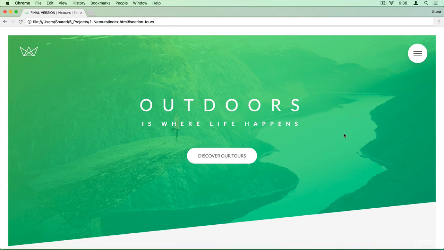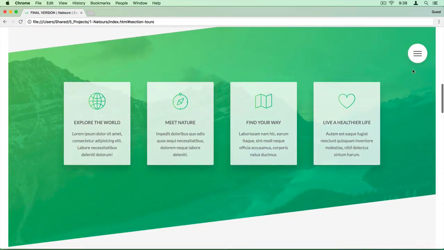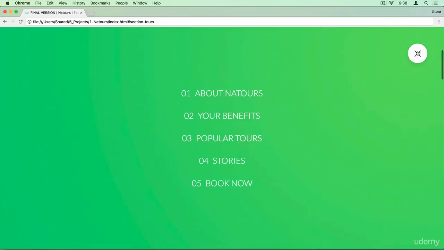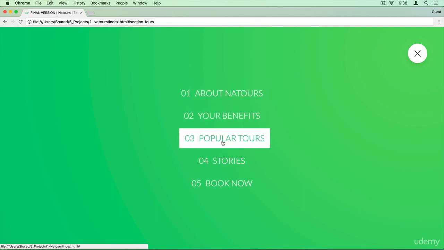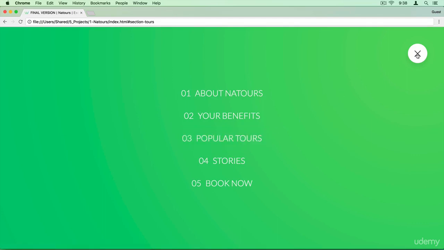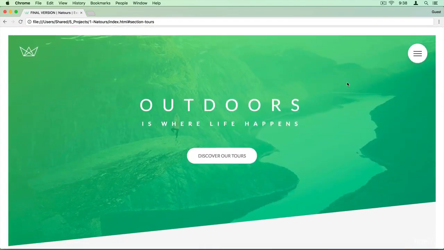Oh, and I almost forgot the navigation here. Of course our website also has a navigation, and maybe you saw that it stays here all the time when we scroll. Okay, so this is a fixed position. And as soon as we hit it, it has this nice animation. And then when we hover the items, it actually has this animation effect as well. So you see there's a lot of animation effects going on, a lot of cool design elements. And that's what I wanted to do with this project. And of course, if we hit this button again, then it closes the navigation. And you also see this nice effect going on with the opening and closing. So we're going to do all of that over the next couple of sections.